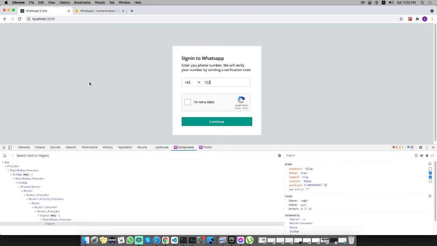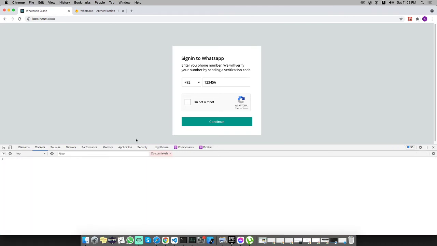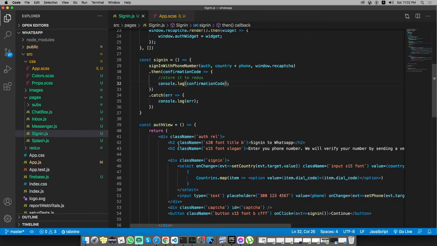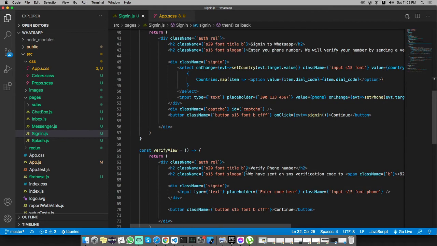Now let's add 1 2 3 4 5 6 and switch to console and clear. Click continue. It has no effect. We are triggering on click sign in.